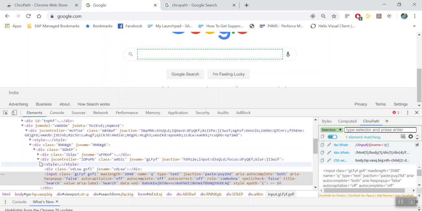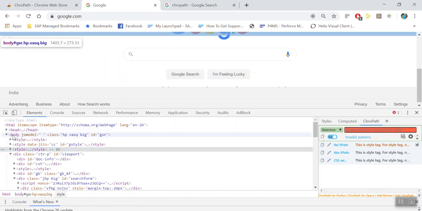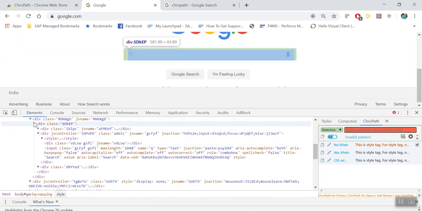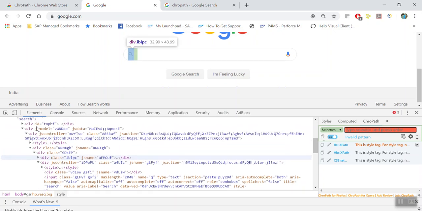Every node has its parent till body. Till body means till this much. These all are nodes, div, style, these all are nodes.